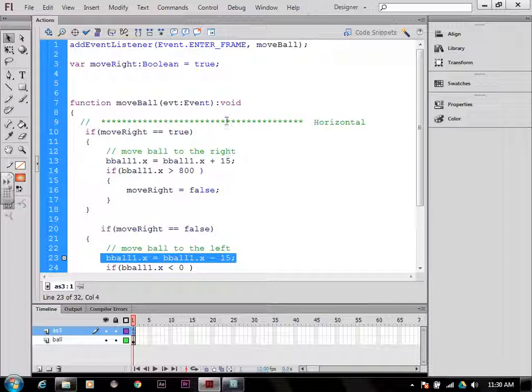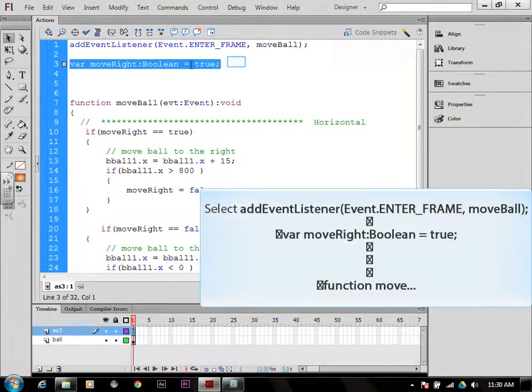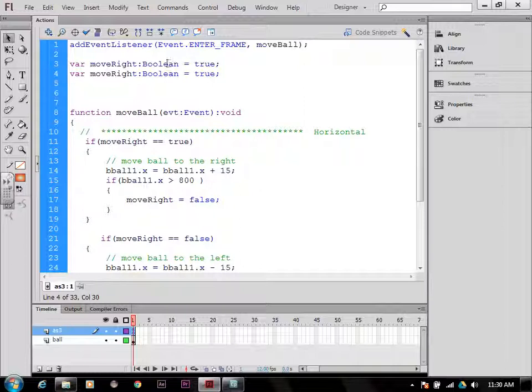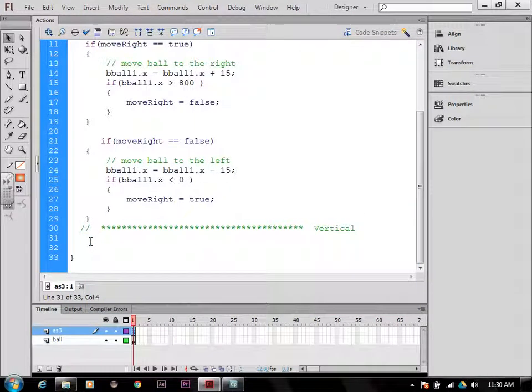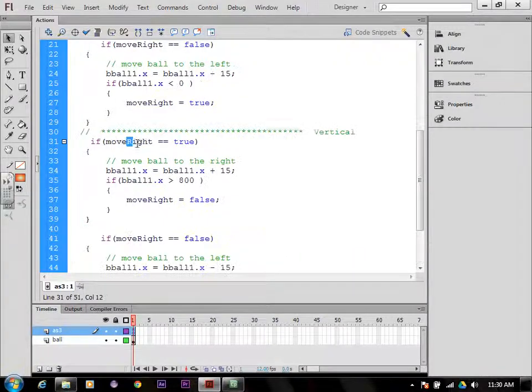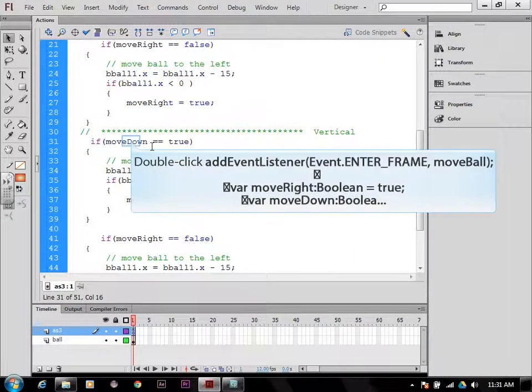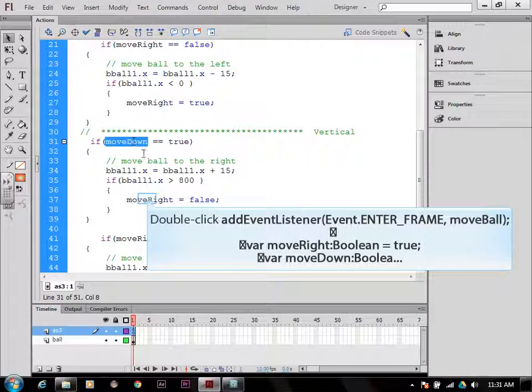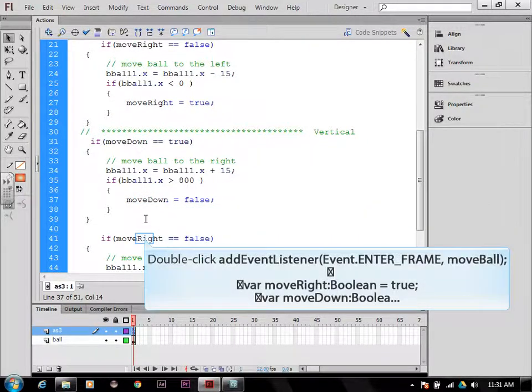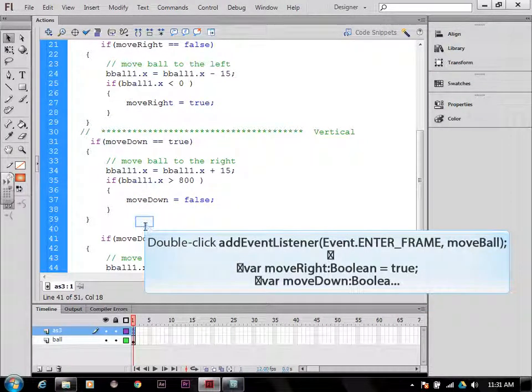Now, if I want up and down movement, I can just tweak this a bit, copy and paste this guy. Instead of moveRight, I'm going to create a second variable called moveDown. Again, this is just going to hold the value true or false. But if I come in here now and copy all of this code and place it right down here, what I'm going to do is change the keyword right to, sorry, moveDown. So I've got moveDown here, and I'm going to copy that here and here, and in one more place down here.